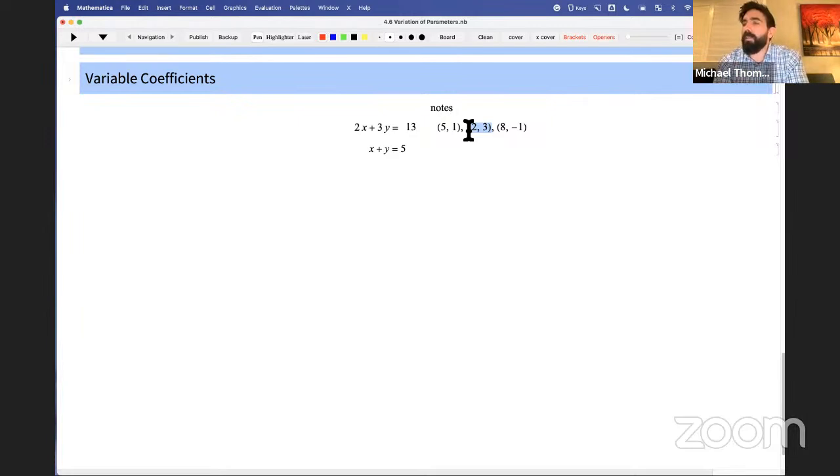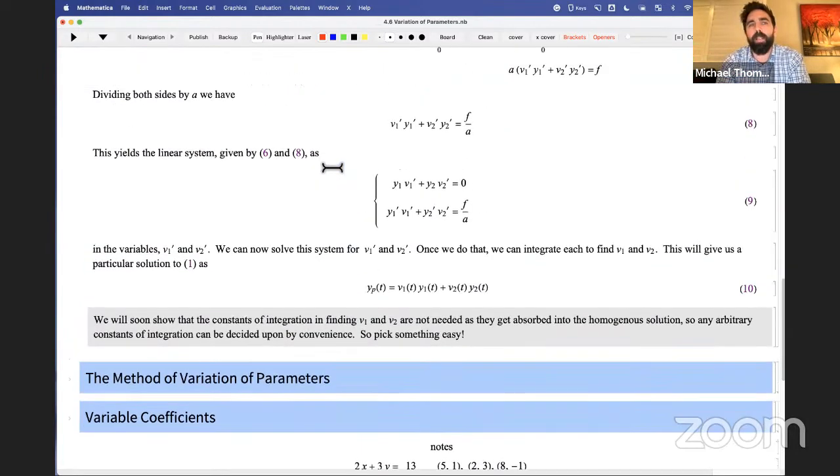Okay, so what's the point of all this? Well, the point is that we have two variables, a V1 and a V2. And all I need is a pair of solutions that works for the equation once I plug it in. So if it made the work easier, what I could do is add an extra restriction. The only reason to do that would be to make the work easier, of course. But you're free to do that because there's two variables and all I need is a pair that works. So that's exactly what we're going to do here.